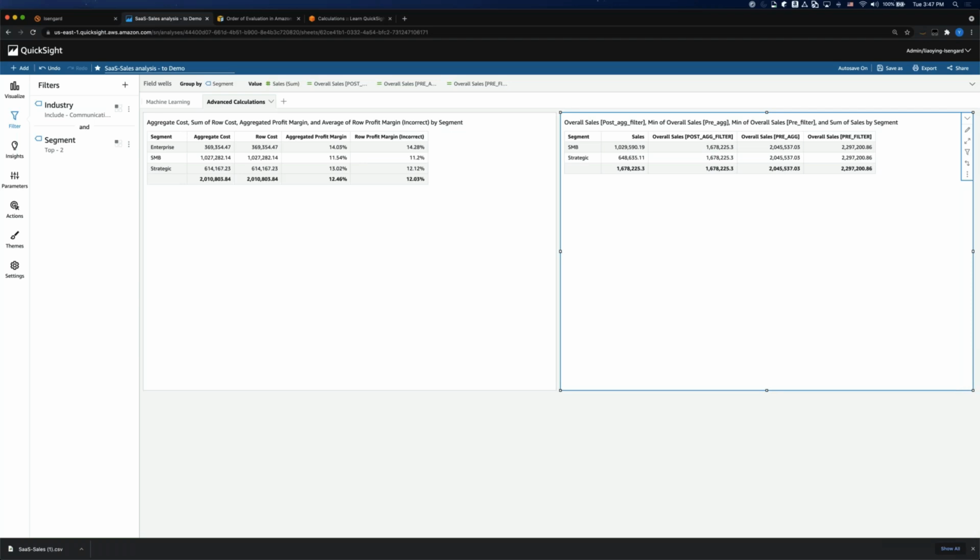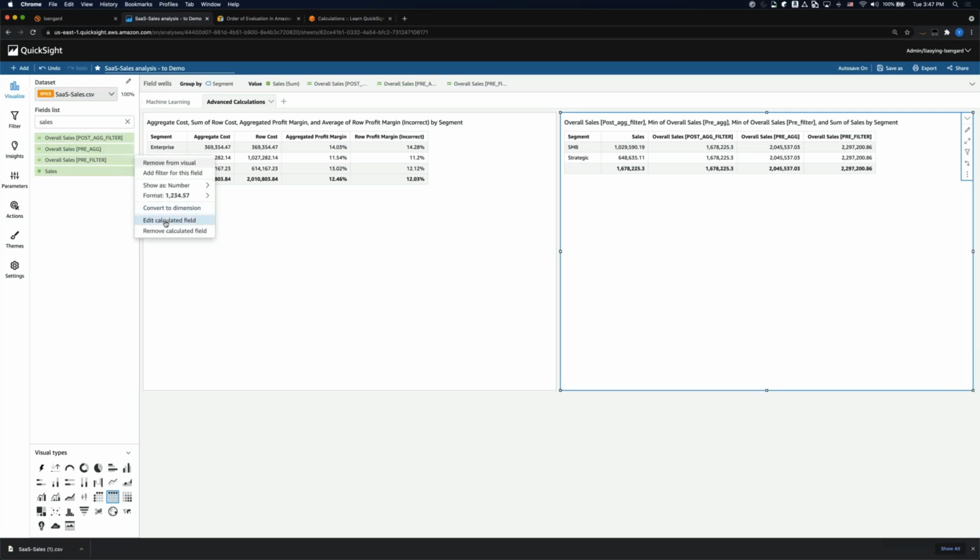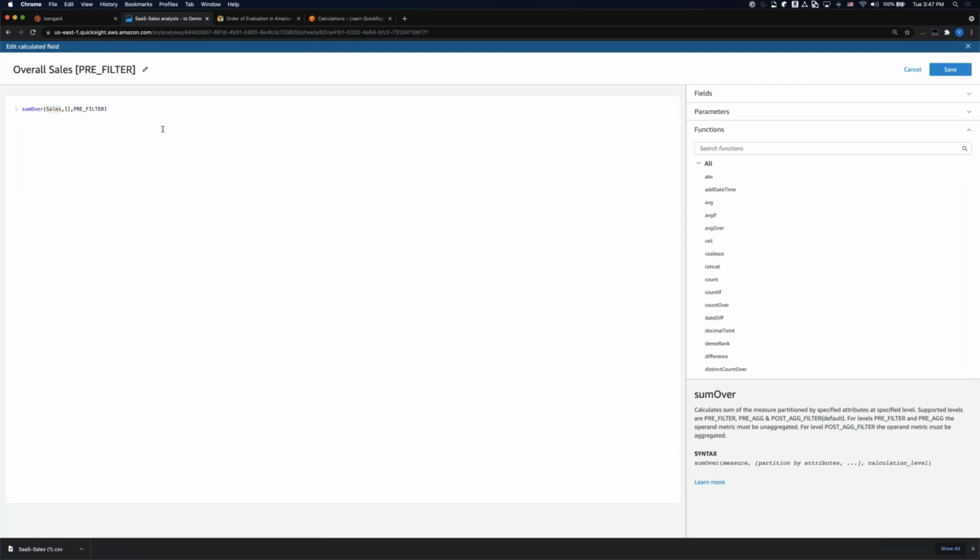Yeah. Another question is, if we added the sum function in the sum over, like we did in post-aggregation, the post-agg filter, to the pre-agg and pre-filter. So the thing is, QuickSight will not allow you to do that. So let me show you. Like if we can go back to this. So if I do sum here and click save, QuickSight will find an error, because when we have the pre-filter or pre-agg, QuickSight will look for fields without aggregation as the first parameter. So if a field has aggregation, QuickSight will not be able to apply pre-filter or pre-agg.